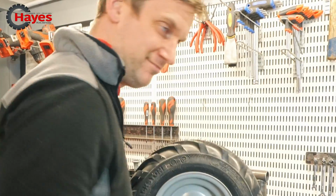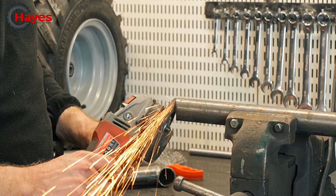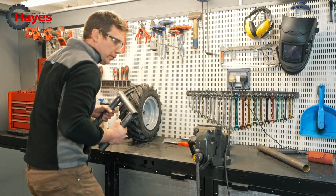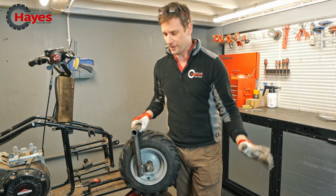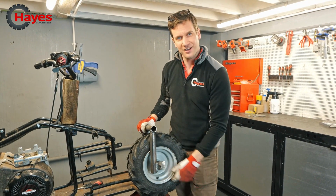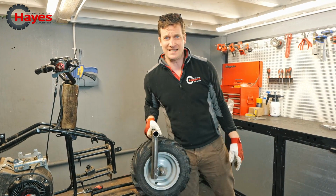Smooth. Happy with that? Like I said, it's very agricultural, but it's going to do a job, and it's going to do one job only. We're not putting this in production, but I quite like it. It's nice. Right, let's weld the rest.